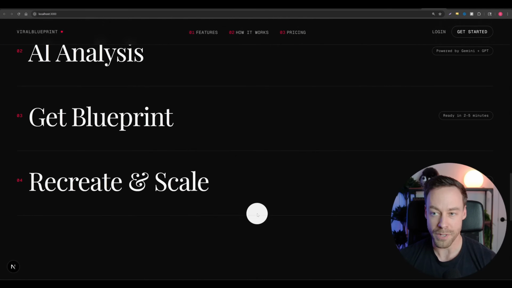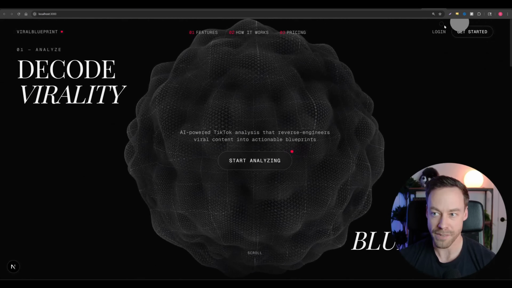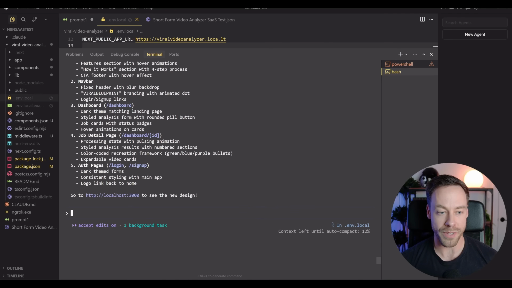So all we would do now is we would go through each page and just make sure the UI actually stuck. So over here on the dashboard, we have that same font, that same kind of black and red vibe. Like this looks really good. And if there was anything in particular I didn't like, it'd be simple as me taking screenshots of that particular item, bringing it back to Claude Code and say, hey, let's fix this, let's fix that. We're pretty much done with local testing, right? We know everything works. We like how it looks.